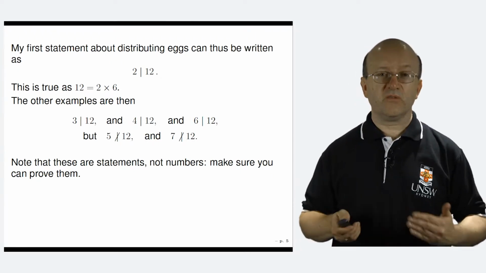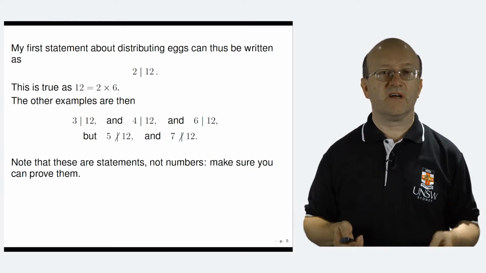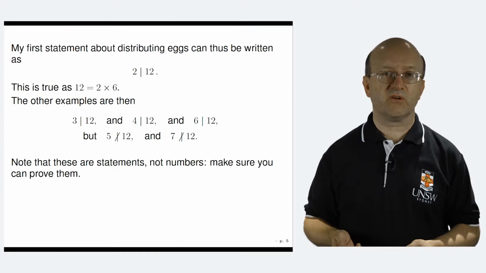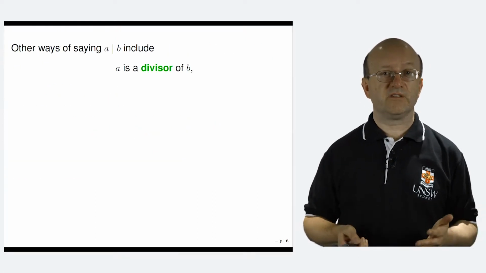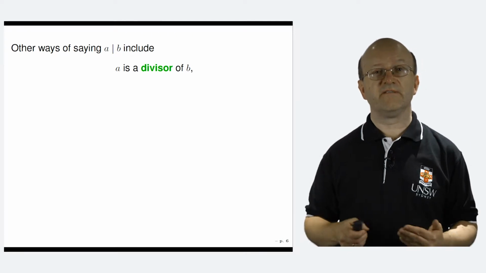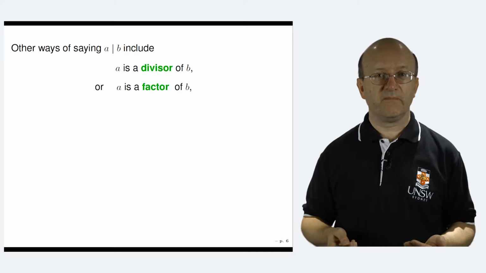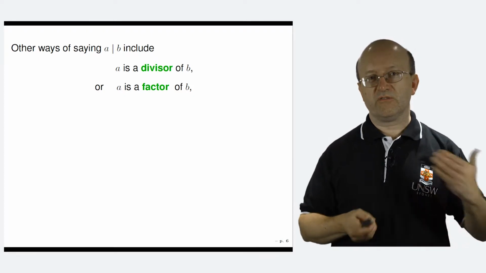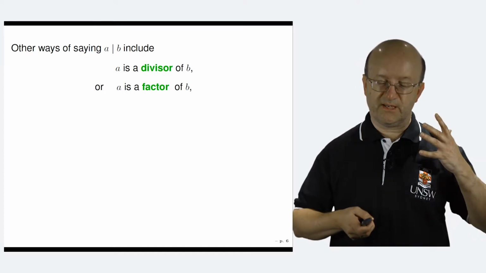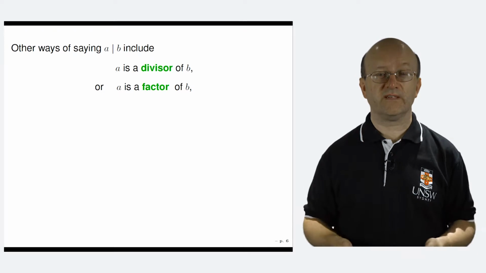Now, there are other ways of saying 2 divides 12 when you write this down, and here are some of them that we will use depending on the context and what you find useful. You can say a divides b can also be said as a is a divisor of b, or that a is a factor of b. In both these ways, and in fact a divides b originally, we're really concentrating on a, the relationship of a to b. A is a divisor of b or a factor of b.